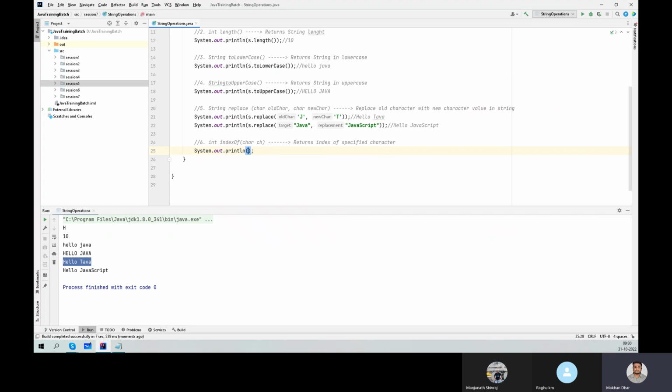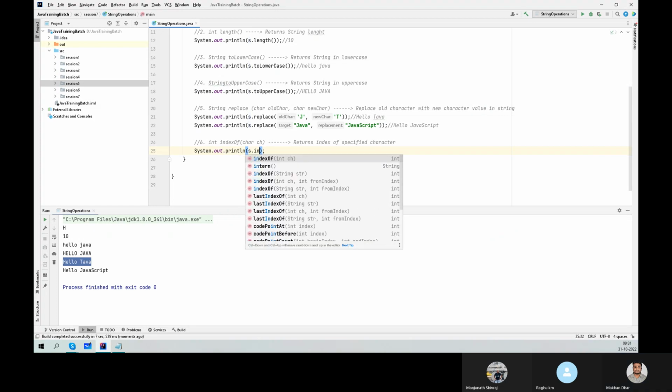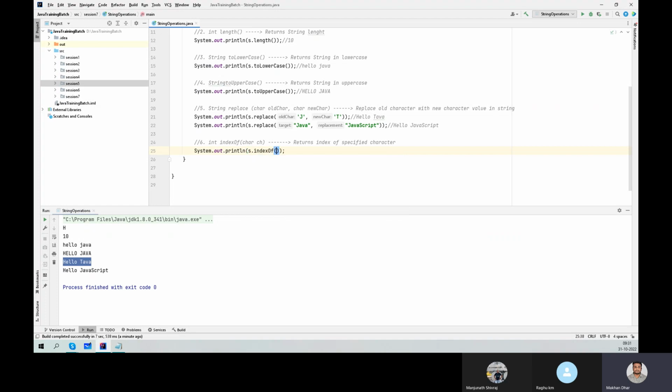I have to call my variable dot indexOf. The first one only, you can see. So now I want to see the index of j.